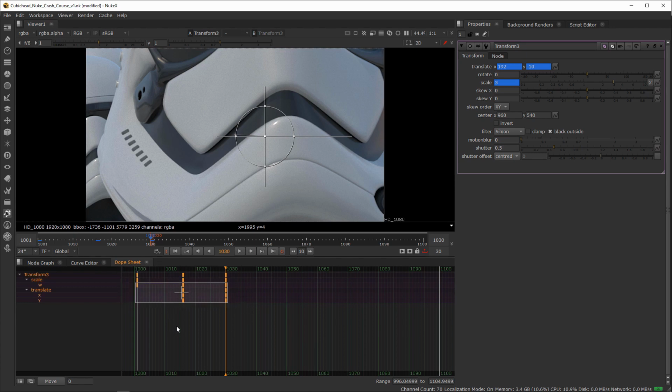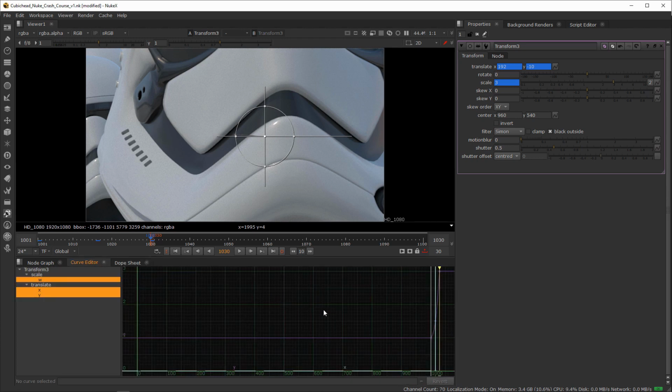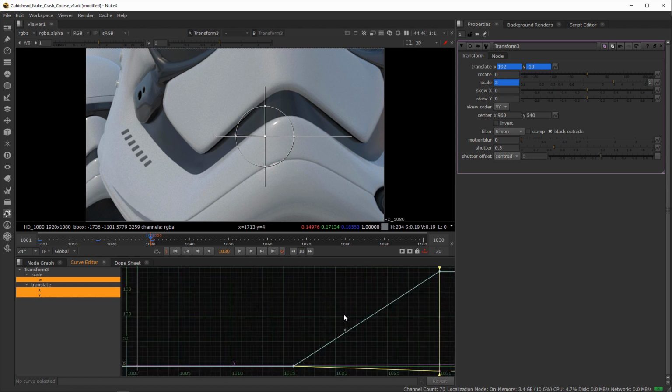Then you might say, I want to change the behavior of each key. How can you do that? It's easy: the curve editor. If I have different scales, it might look a little weird. So if you're lost here, you can hit F, and it's going to fit all your keys in your graph. And you can play around.